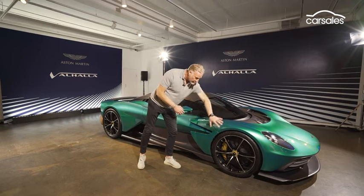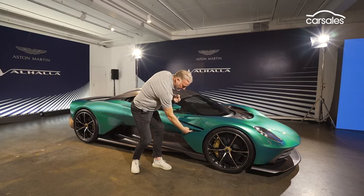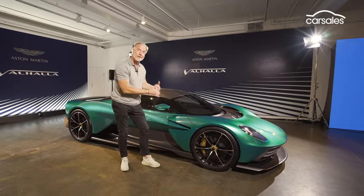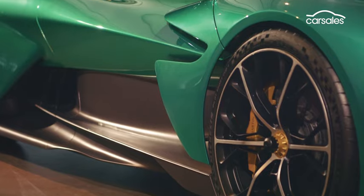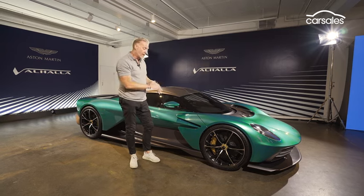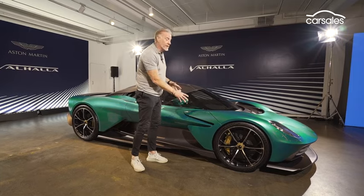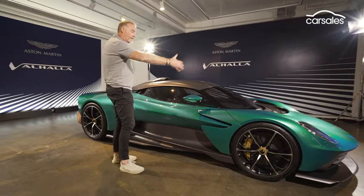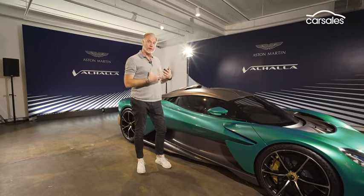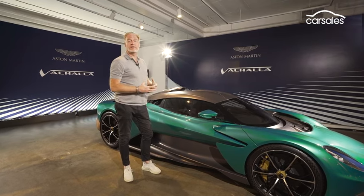It is more about functionality when you look at a mid-engine layout. For instance, exiting air from the front fender is so important. You see through the door into this form — the traditional sidestrike is interpreted slightly differently because it's exiting air. There's a gap through here to take high-pressure air off the front of the car. That's really important visual language for Aston Martin. In terms of the complexity of design, proportion is still important. One-third to two-thirds gives you the golden section, and it's evident all over the bodywork of Valhalla.